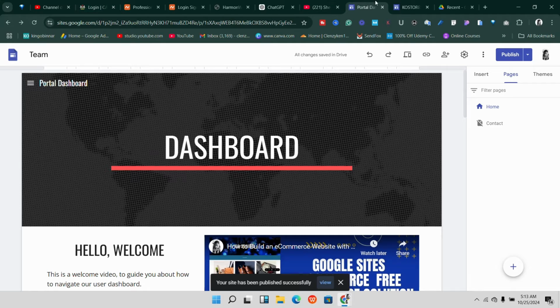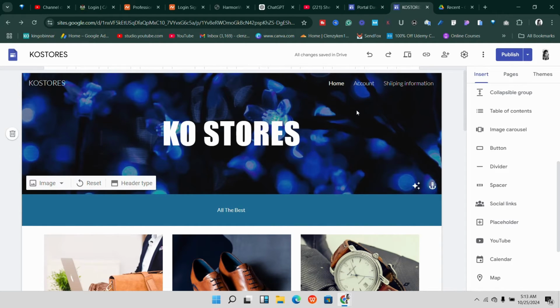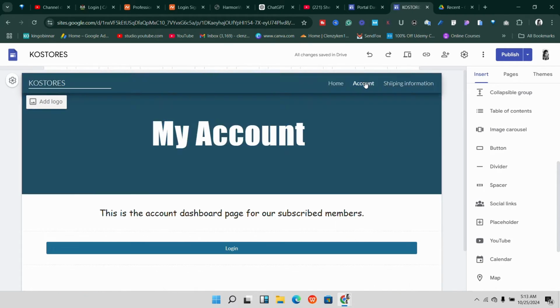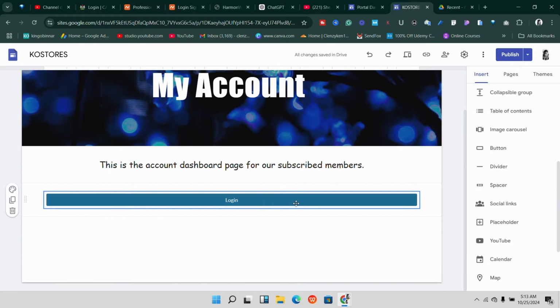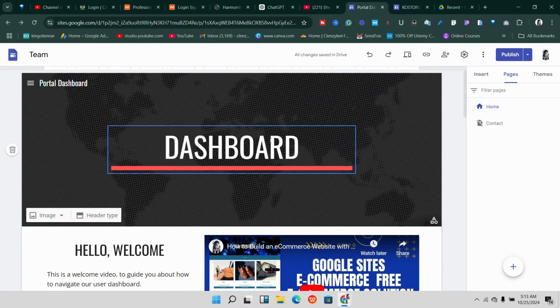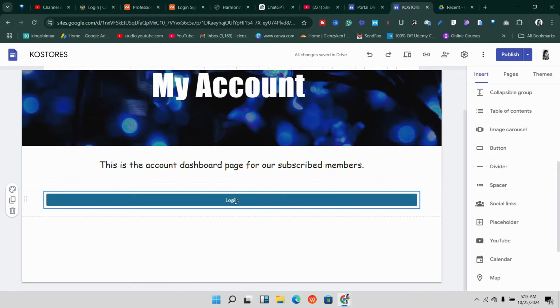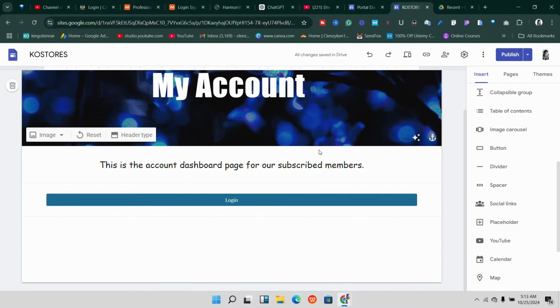So now how do we integrate these two sites and make it work seamlessly? This is how we do it. First of all, for you to have this account page, that means you want to be able to give your clients or your customers or anybody access to the client dashboard where they can find all the information you want them to find. Now you need to give them the link to be able to log in. So how do we create that login page? We are going to use Google login, so we don't need to stress ourselves creating the login page. We're going to use Google as the login page, and I'm going to show you how.